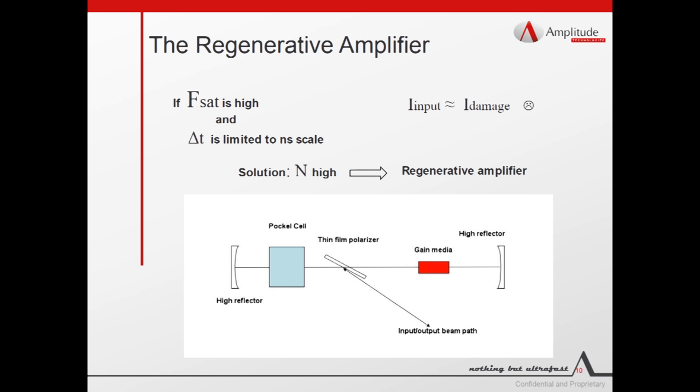We have already mentioned the importance of working at saturation fluence. However, for many materials, the saturation fluence is too high to be reached without damaging the crystal. This also depends on the restriction that it is impossible to stretch the pulse beyond the nanosecond scale. A way to obtain efficient amplification below the saturation fluence is simply to multipass many times the gain medium. The regenerative amplifier is designed to permit from 10 to 100 passes inside the gain medium. It is basically composed by a resonant cavity, a Pockels cell coupled with a polarizer, and the gain medium.